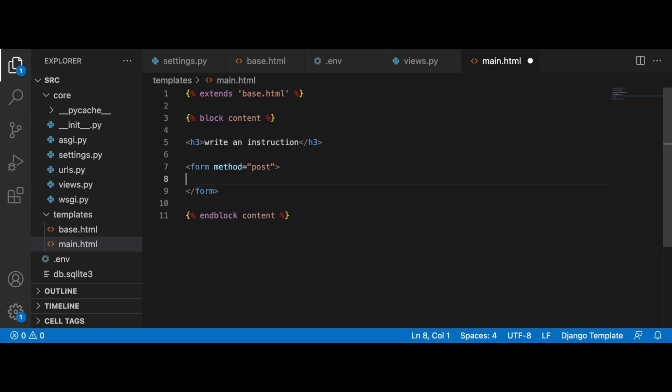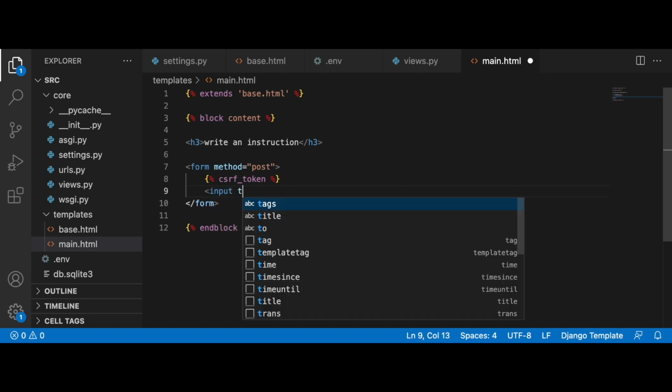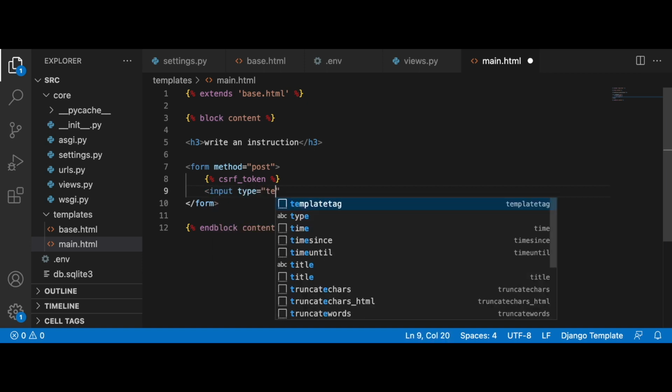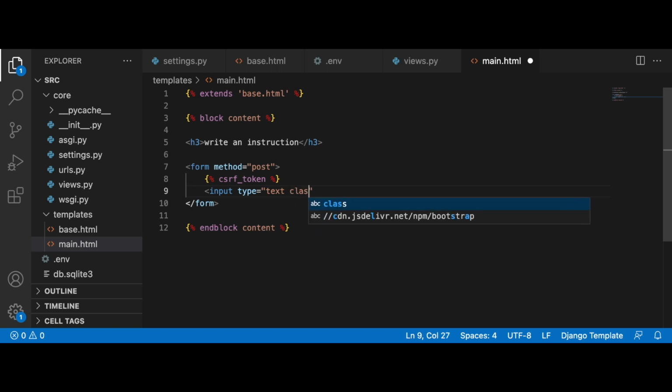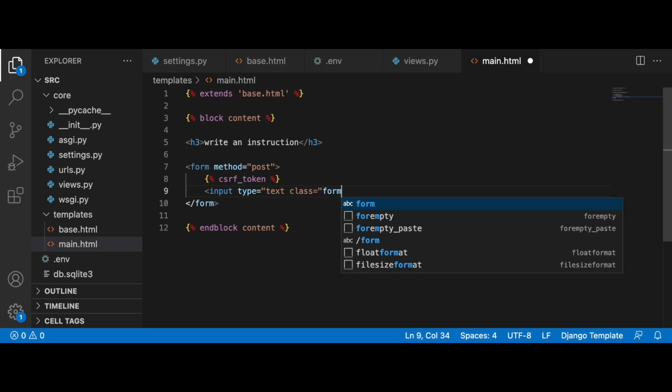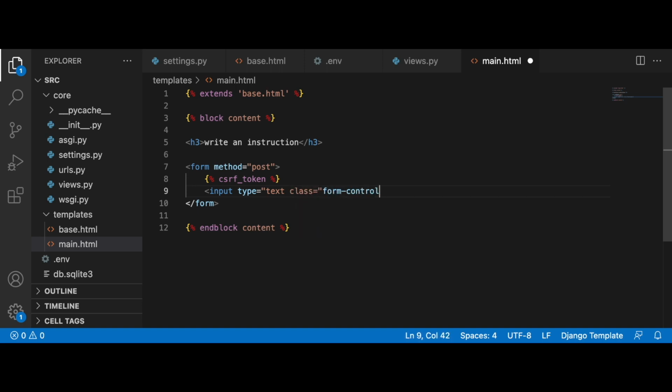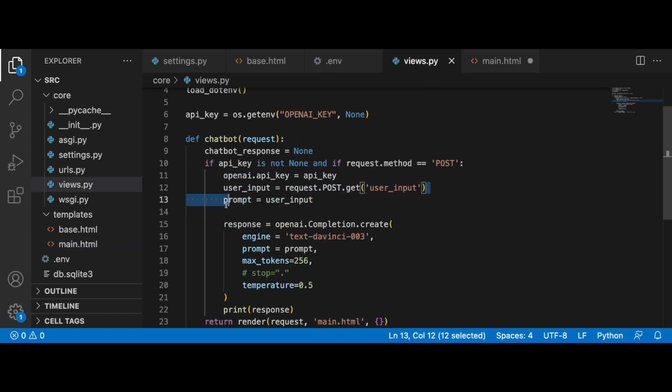We also will need a CSRF token, and we need to put in the input, which is going to be type text. We will have a class equal to form control from Bootstrap. And I missed a quotation mark. All right. And then we'll set the name to user input. So we can actually grab it like this over here.